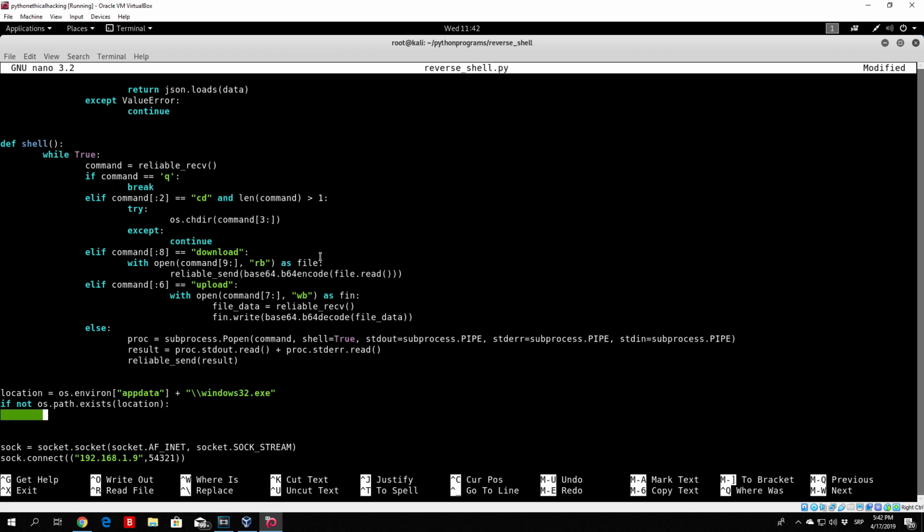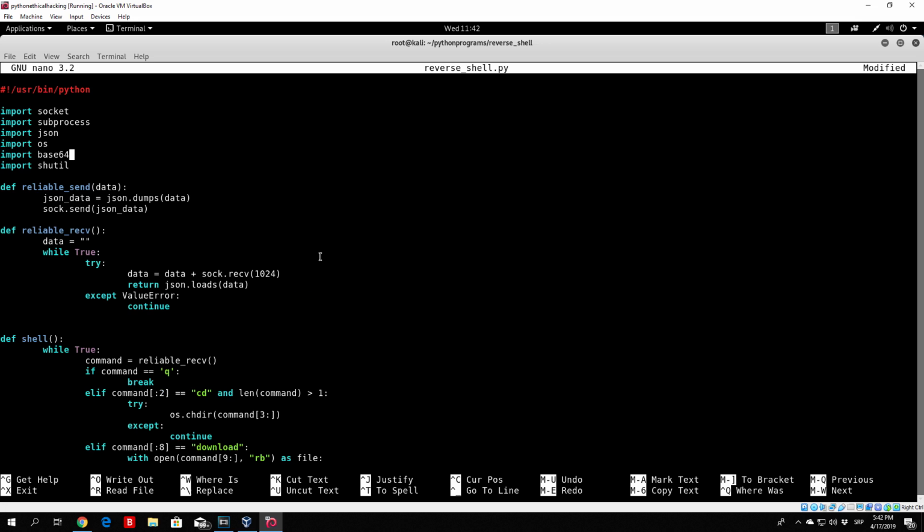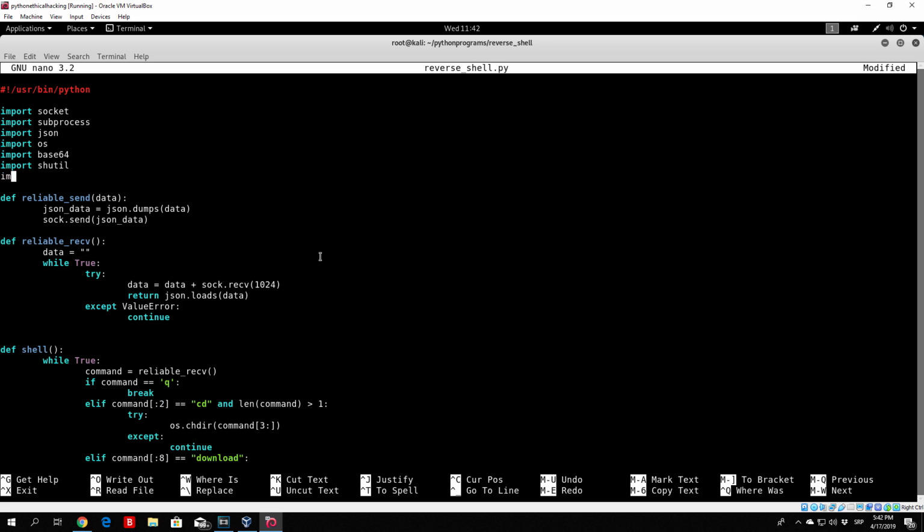In order to create it, we can just use shutil.copyfile, which is a function that will copy a file. Now we want to copy our executable, which we can specify with sys.executable. It will specify the actual executable that is running in this program, then a comma, and then we need to specify the path where we want to copy it. We want to copy it to location. Now in order to use sys.executable, we need to also import a library called sys.